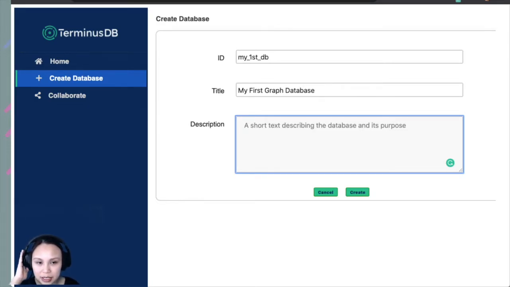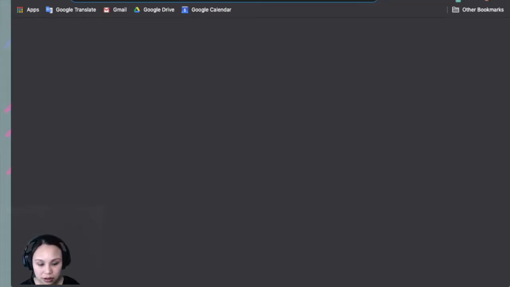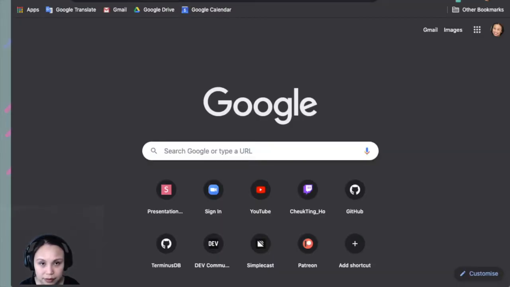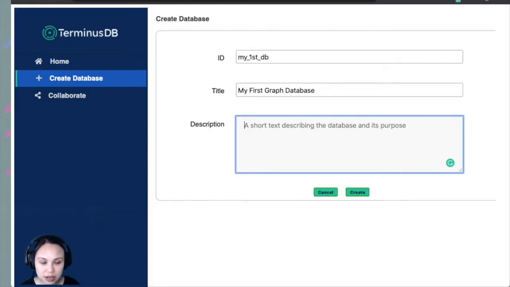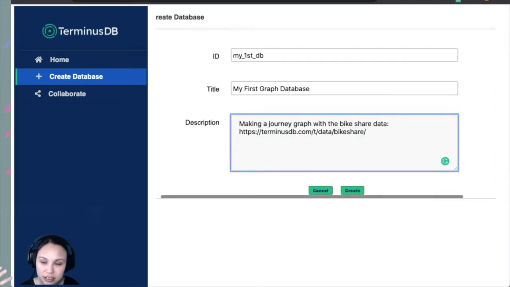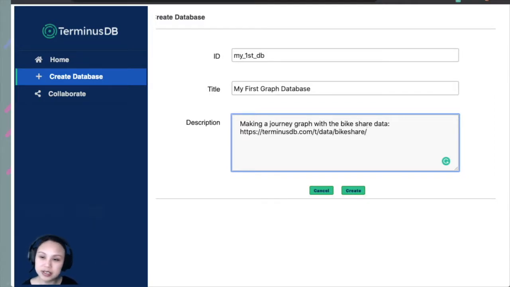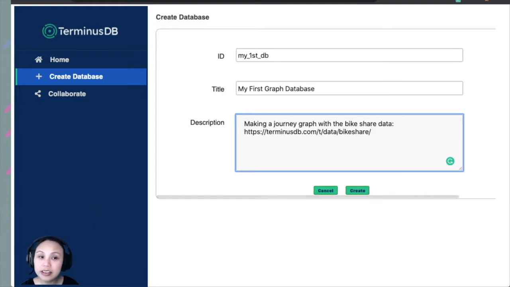Today we're using the bike data that is here, the bike share data. I'm going to make a journey graph with the bike share data. You can even put the link there, like where the data is hosted or the data source, maybe research from this institution, and things like that.